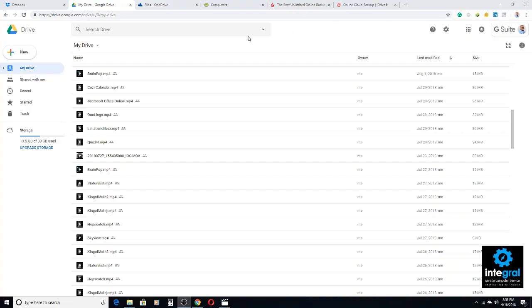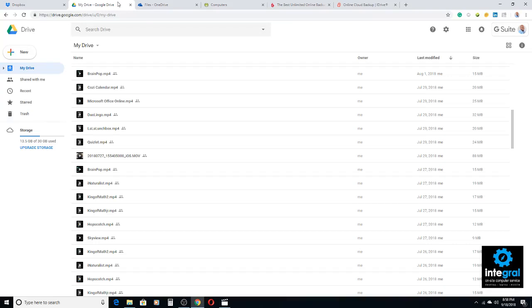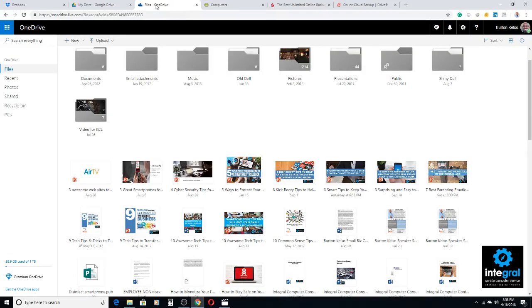Now, as far as the advantages and disadvantages, because some people are vigilant and they're thinking, I could go and move my stuff to an online syncing service. And while that may be true, it doesn't always happen. So the disadvantage of using a cloud syncing service is that your information is not automatically backed up. You have to move it to Dropbox, My Drive, or My Drive from Google Drive, or OneDrive. And most people aren't vigilant enough to move that information from their computer or device to their cloud syncing service.